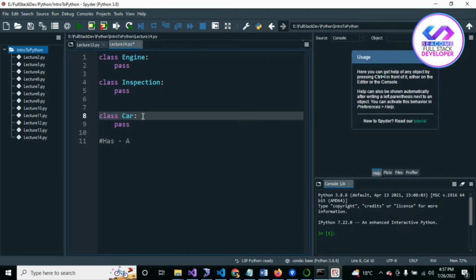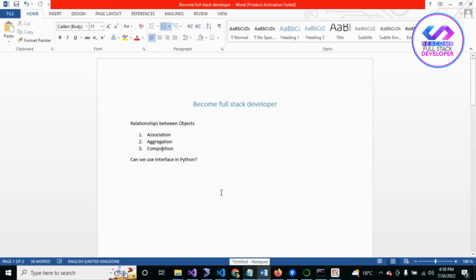So this is a basic concept. And the other one is composition. Composition is a strong relationship. In composition, class A is composed of one or more instances of another class, class B. In other words, one class is the container and the other class is the content.